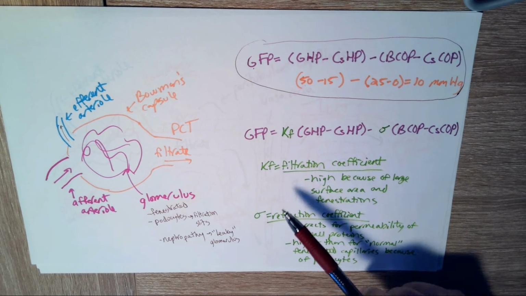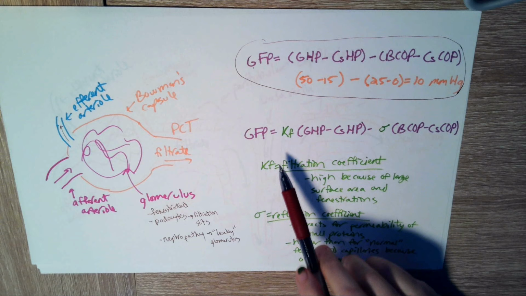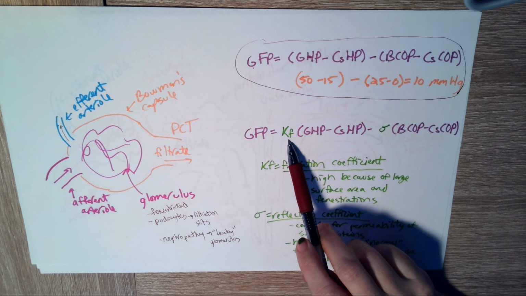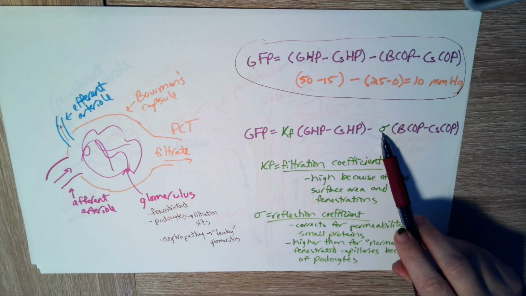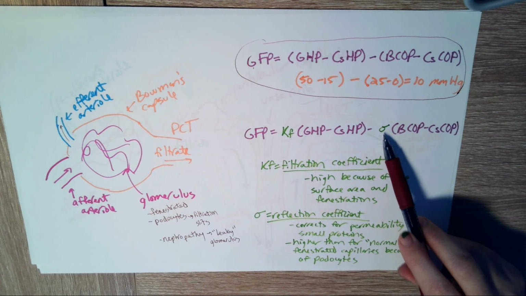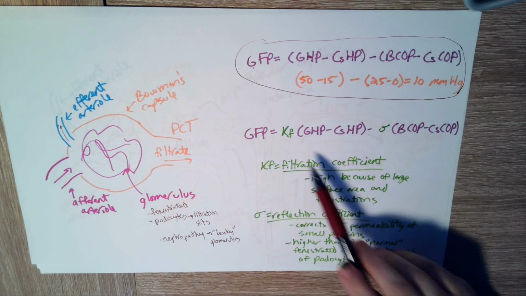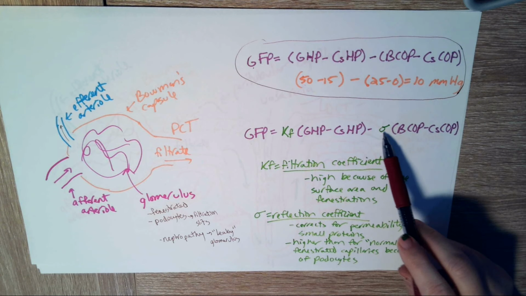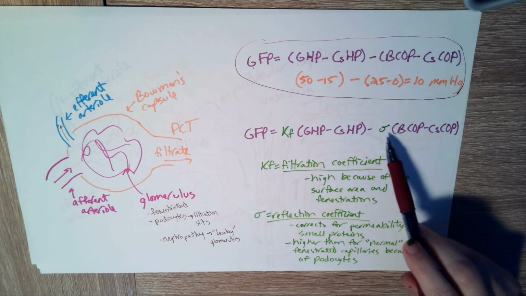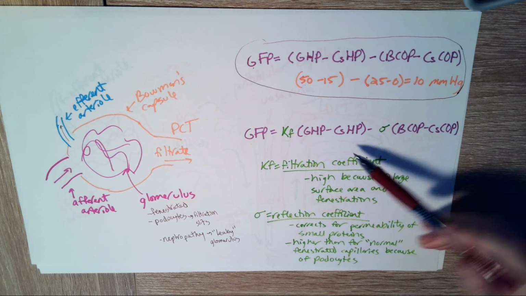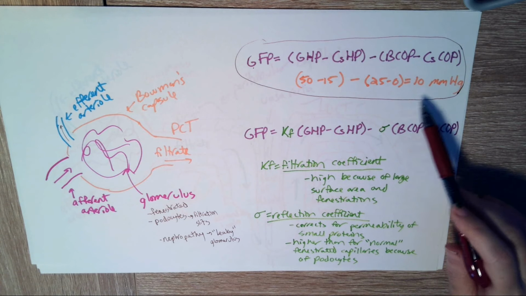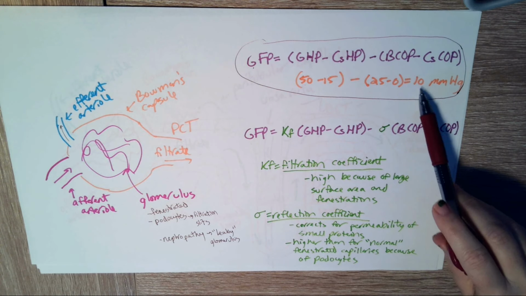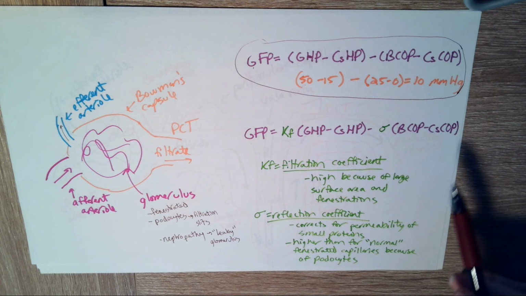So in a nutshell, the glomerulus, I know I've talked a lot about these, the glomerulus is going to tend to have a high filtration coefficient, which increases your glomerular filtration pressure. It'll also tend to have a relatively high-ish reflection coefficient, which is going to tend to decrease the glomerular filtration pressure. Now, it's not going to be enough to make it too low in a typical situation, so that's okay. We don't need it to just be as high as we possibly can get it. We just need it to be high enough to have filtration. So any number over 0 is good. 10 is a nice strong number.